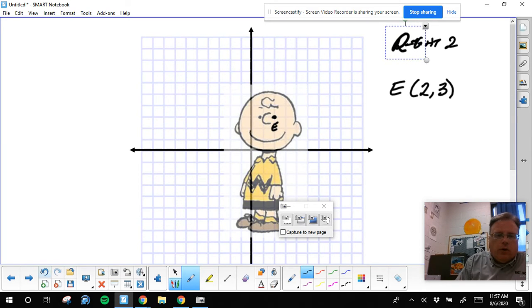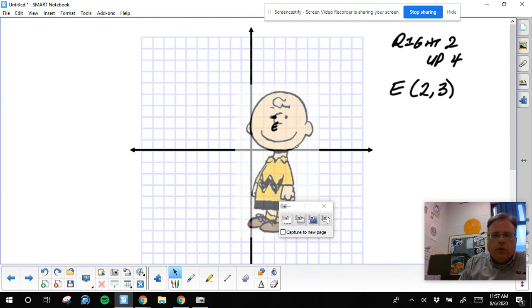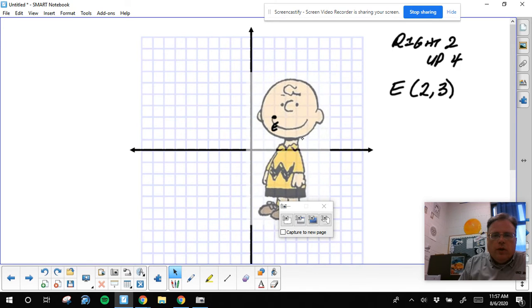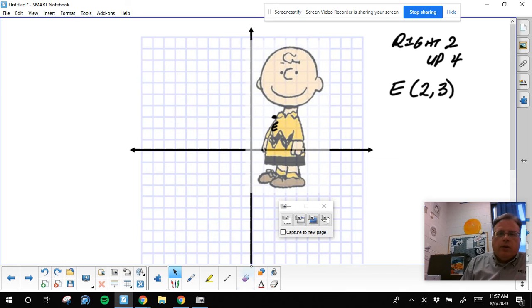Now you won't be drawing these every time you do a problem. We're just wanting to see some patterns that we can use. So if I'm going to pick him up and move him, I've got to move him right 2. So I'm going to go to the right, 1, 2 spaces. See how it moved over now. And we're going to go up 4, 1, 2, 3, 4. All right, so that's my new position.